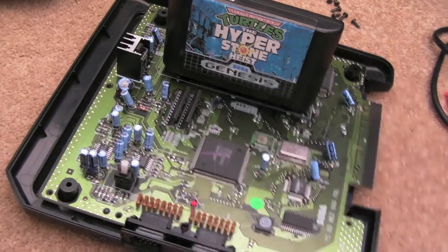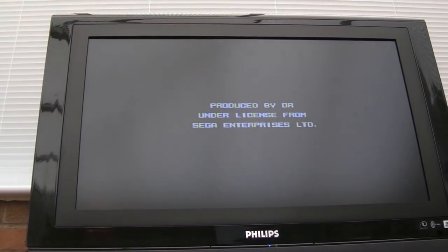But I think this is going to work. Now I'm annoyed I didn't spot that second bit of damage. Let's try it. Oh yes.